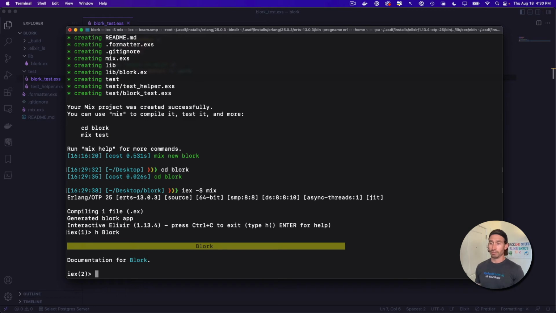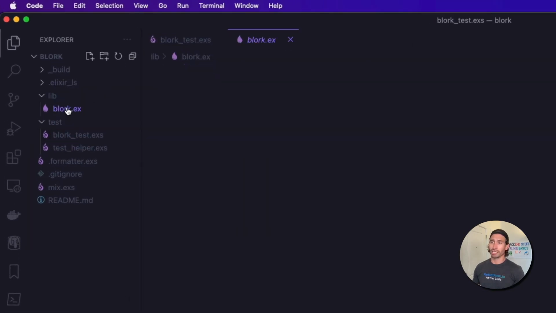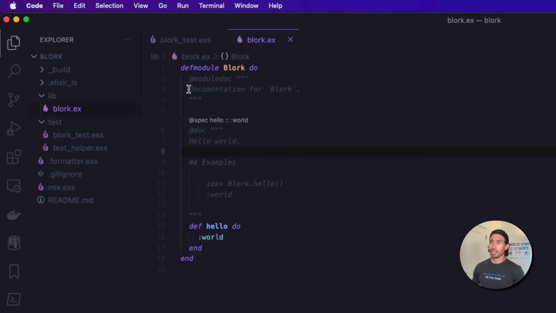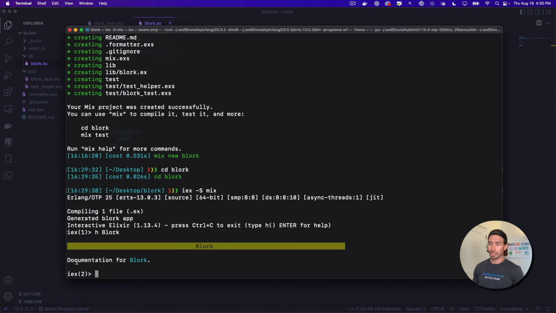And there we go. Documentation for blork. If we went back into our blork.ex file, you can see documentation for blork, and if you go back here, documentation for blork. So whatever we wrote there would show up there.